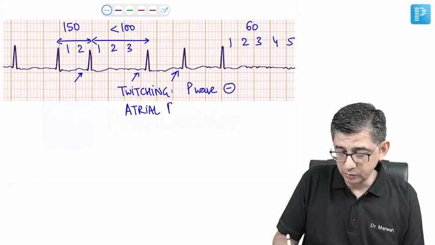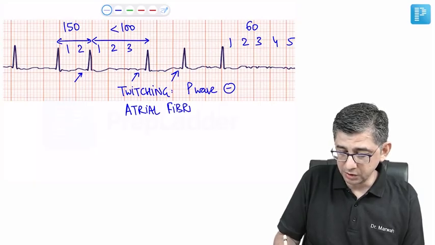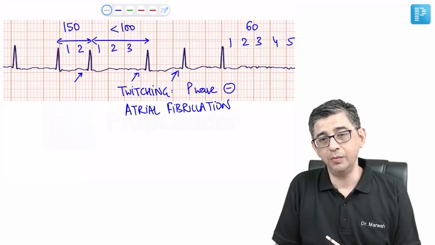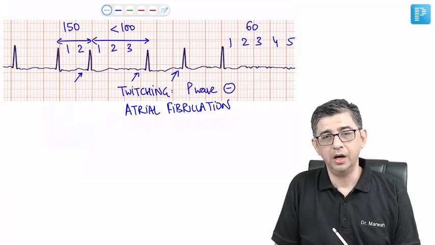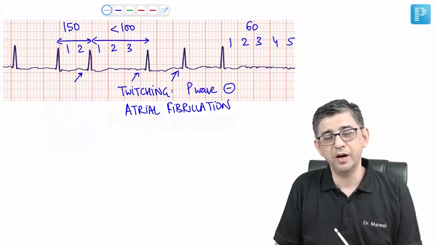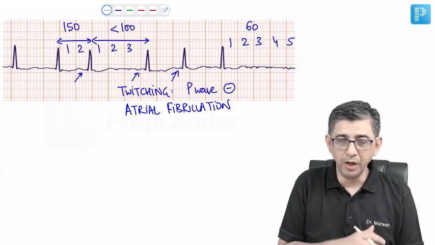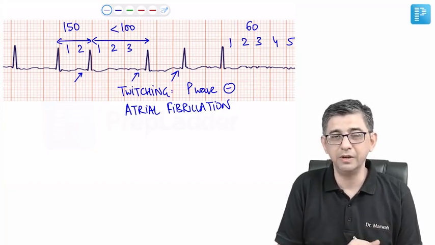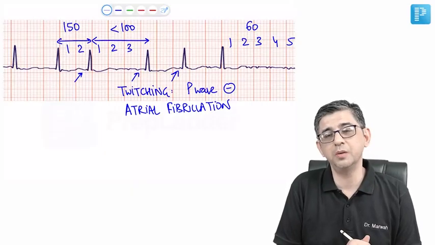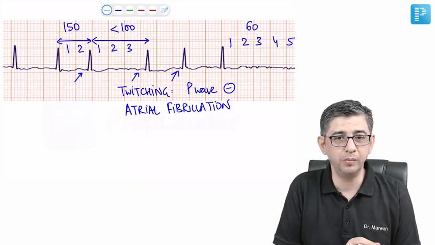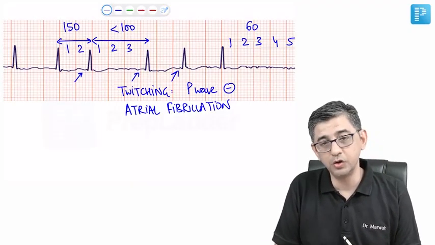So you have at this moment learned regarding two situations where there could be a variable RR interval: sinus arrhythmia and atrial fibrillation. And even if you don't get into the heart rate fact of whether it's going to be a tachycardia versus a normal heart rate, the main crux of the discussion is: is the patient in normal sinus rhythm? Is a P wave present before every QRS complex? Then in atrial fibrillation, that is not the case.